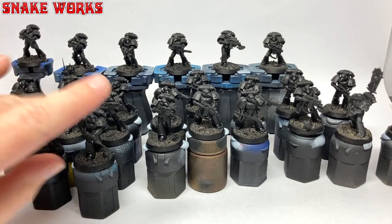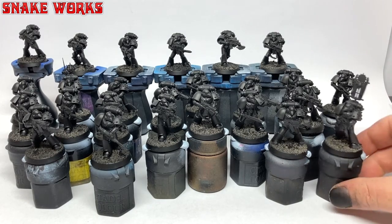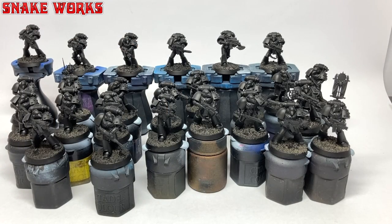I'm now attaching all the marines and parts to handles. I only have 6 proper handles, so I use these old empty paint pots. Veterans may remember these ones. I've been using them for years for this, with a bit of blue tack on the top. I wonder if the paint inside is still usable.